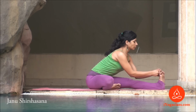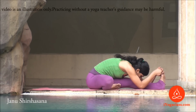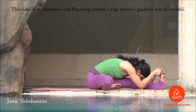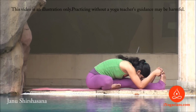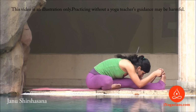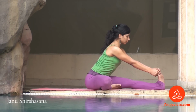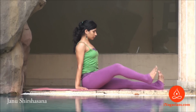Let the elbows go down and bend from the lower back, bringing your head to the knee, Janusheshasana. Now extend yourself further, bringing the chin to the knee and further. If possible, maintain with normal breath. As long as you're comfortable.